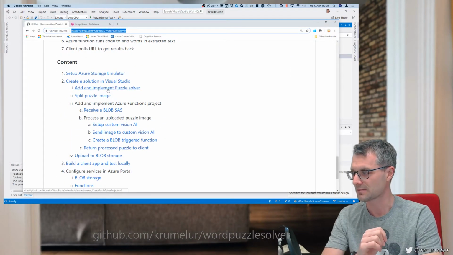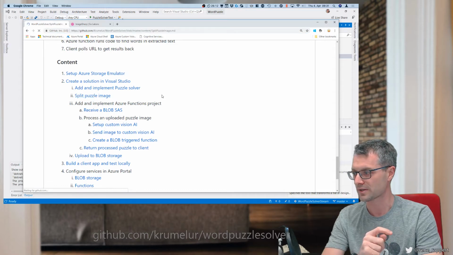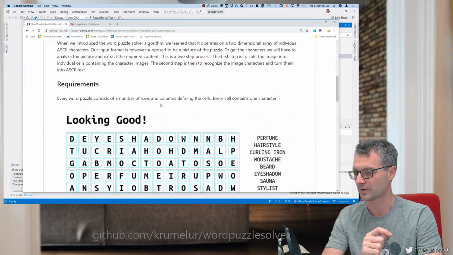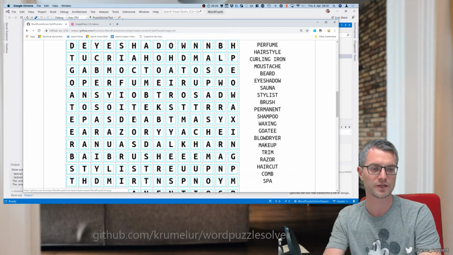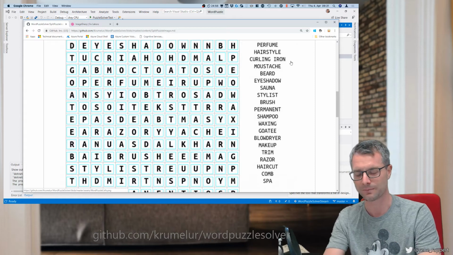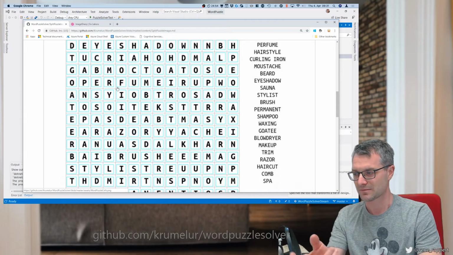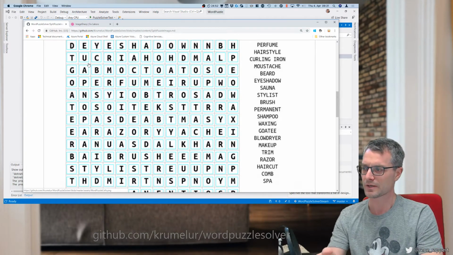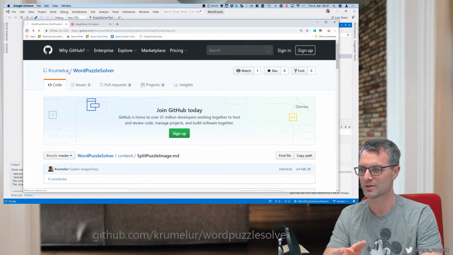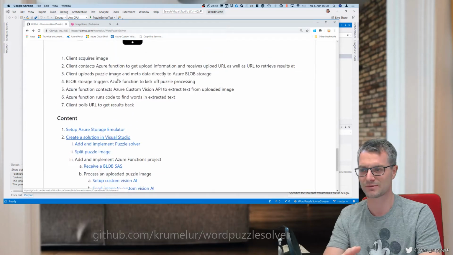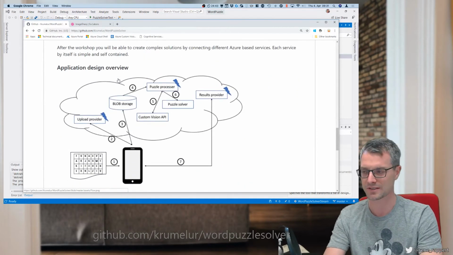Like I said, I want to keep this short because we're going to work on the details, and we started last week. So this is what I'm talking about. It's literally a grid of characters, more or less random, and you have to find words in there from a predefined list. Here they are. Instead of searching for these manually, I thought, can't we use some artificial intelligence? Can't we use some Azure-based projects to let the computer solve that? So that's how it started.